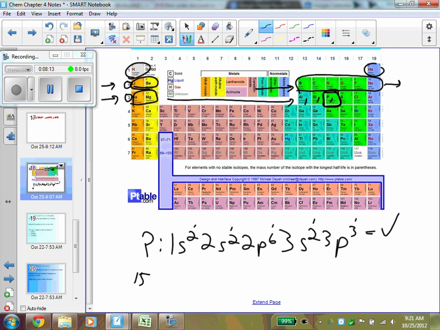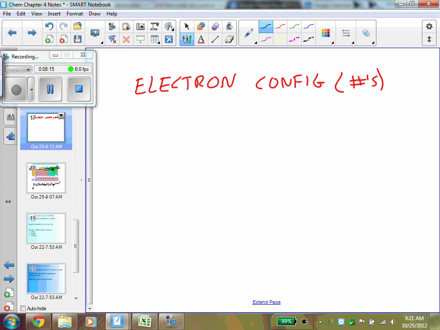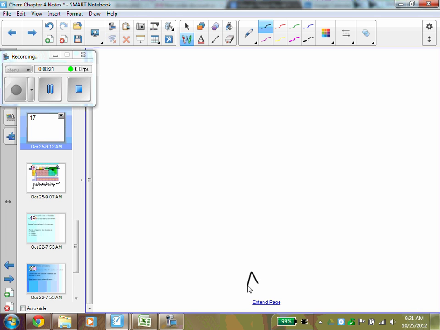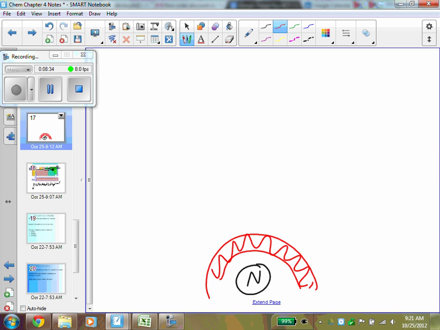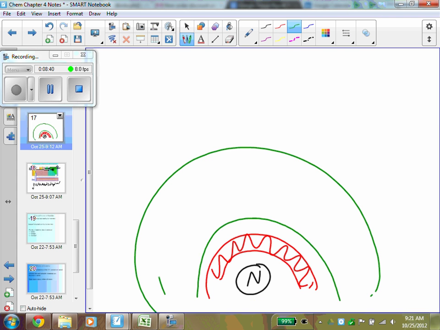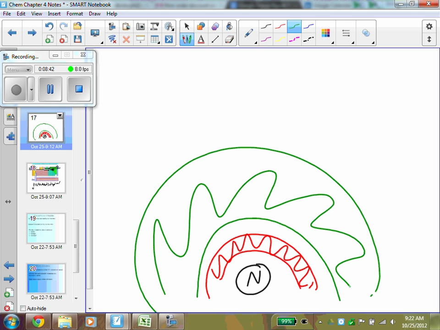Okay? Now, let me go back a slide here and let me talk to you about how the electron configuration gets all jacked up. All right, here's my nucleus in the middle, and here's my first energy level, it's pretty small. But then the second energy level gets a little bit bigger. So I'm going to draw it as a kind of bigger donut here. And the third energy level gets even bigger than that. And so here it is, really big. Okay, so that's all the third energy level.